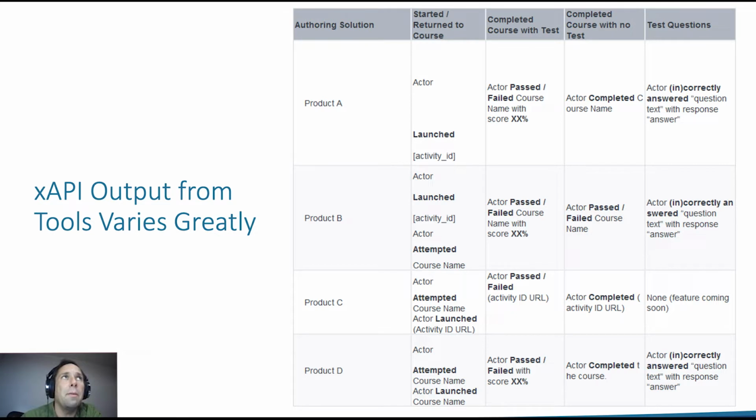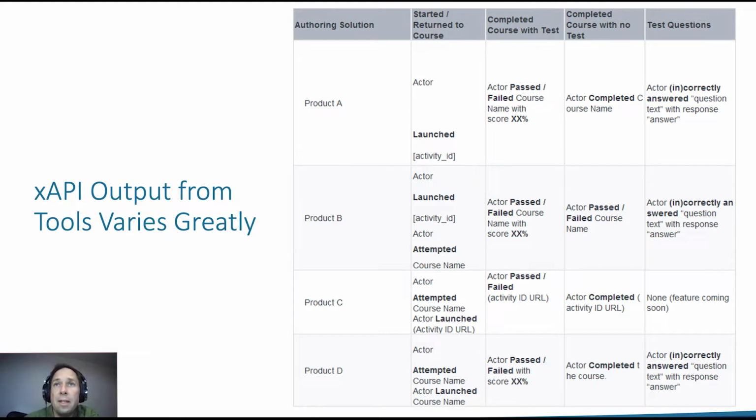The reason that we really need xAPI profiles is essentially summed up on this table here, where we can see different authoring tool products. I've taken the names off here to protect the innocent or guilty, depending how you look at it. We have 4 different authoring tool products and the output that they have from xAPI statements in these 4 fields. This work was done by a group that did research a couple years ago as a part of one of the xAPI learning cohorts from Torrance Learning. So I wanted to give credit there, but I would definitely look that up. If anybody does want that source, I can make sure that's available after this meeting.